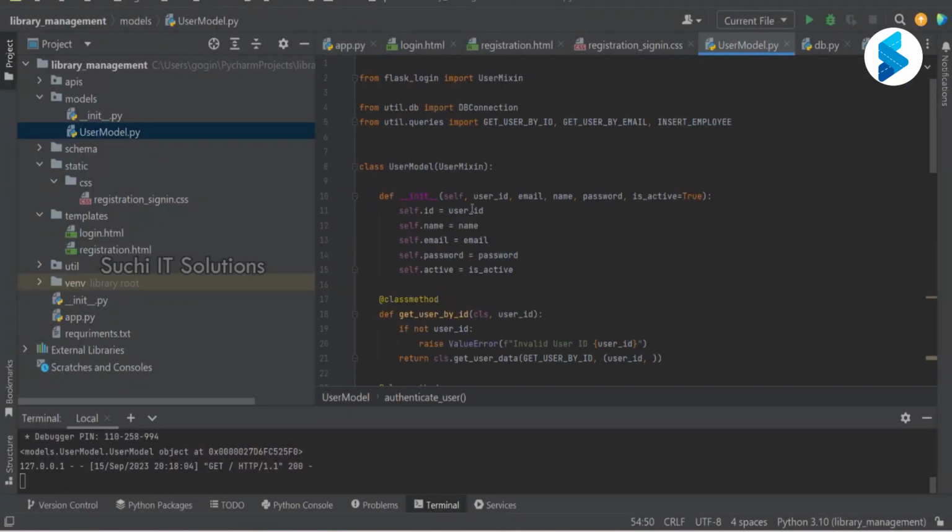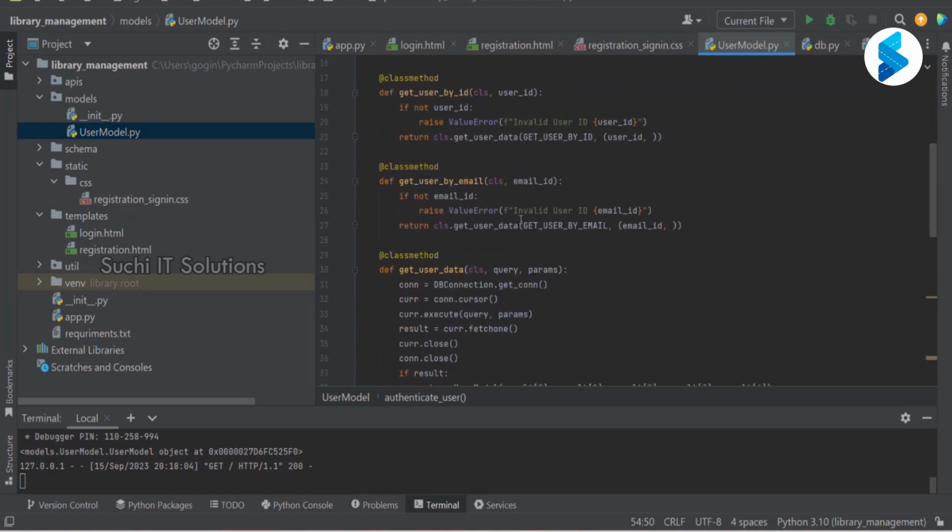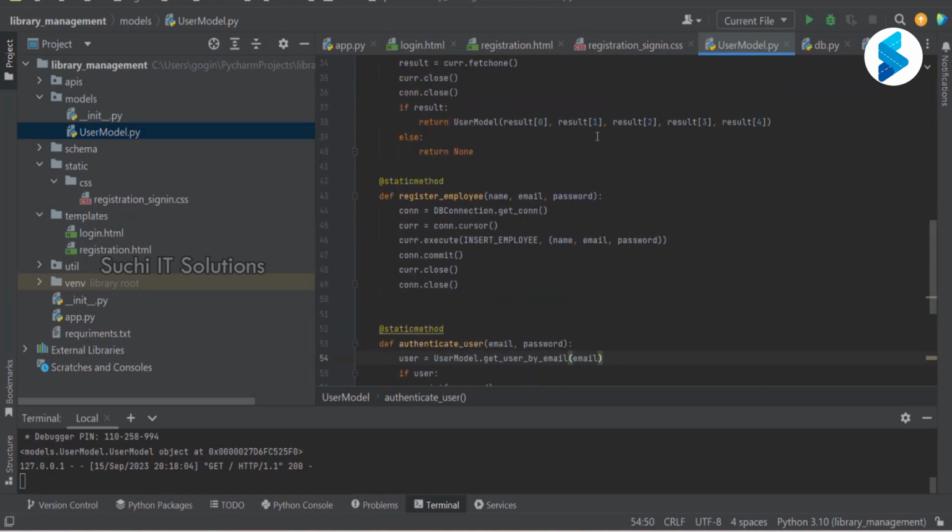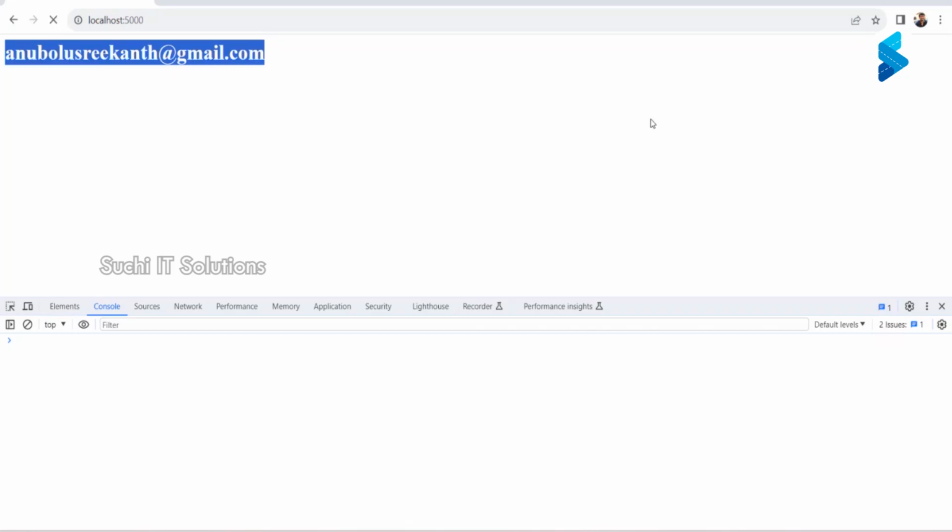Hmm. While creating an object, first is the email, then the name. Let me just set these values as expected. Right, so this is my name. This is the current logged in user.